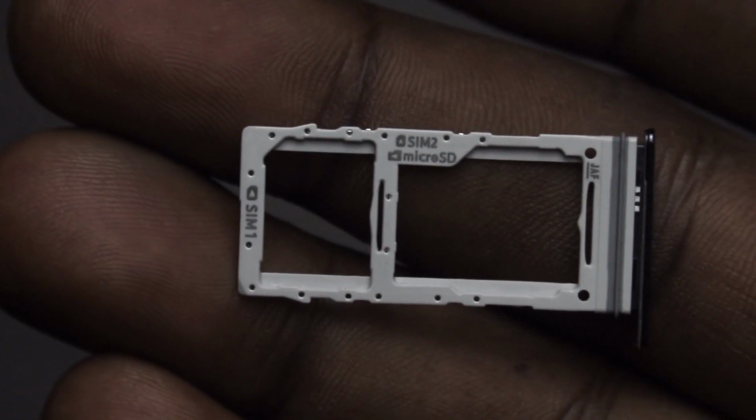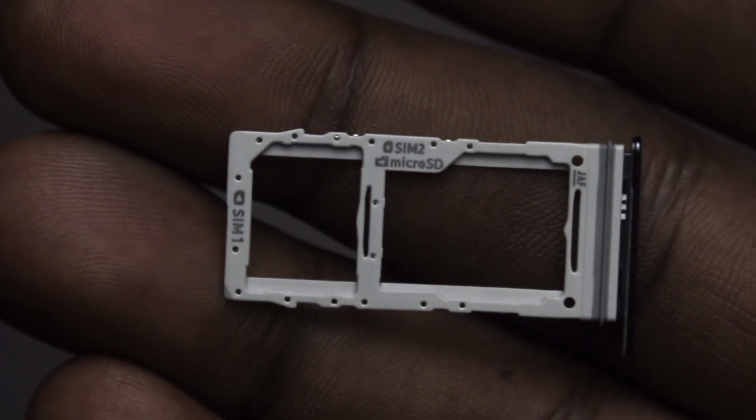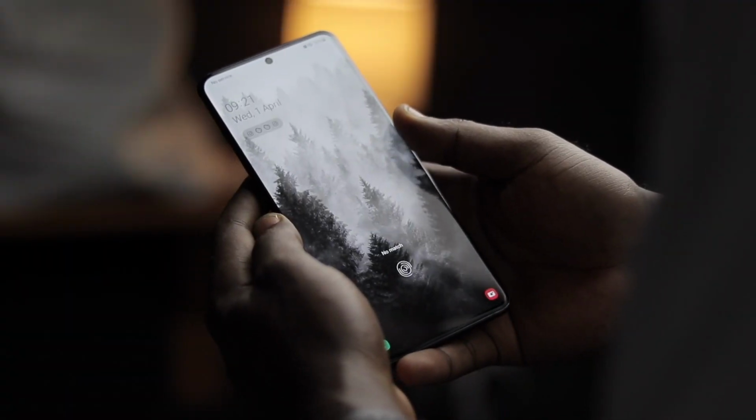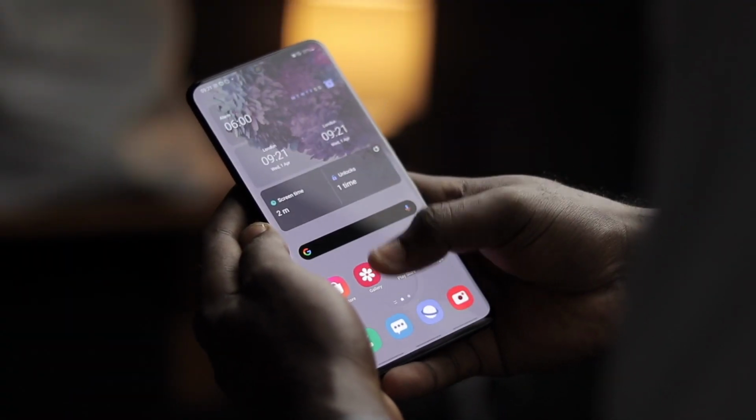Another thing I like about the S20 Ultra is the fact that it has a micro SD slot, meaning if you exhaust 128GB, which I doubt you can actually do, you can upgrade to more storage using the SD slot, which is pretty amazing. I like the fact that this also has an in-display fingerprint sensor, so you don't have anything at the back or it doesn't take space here. You have it in the screen, which is very convenient. And I can tell you it's also very fast as well.